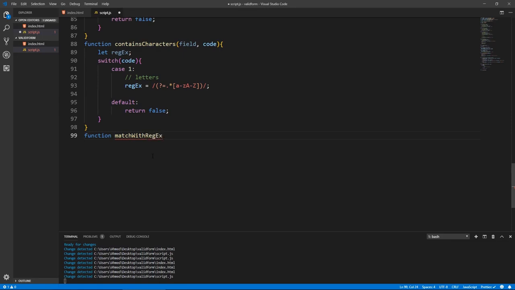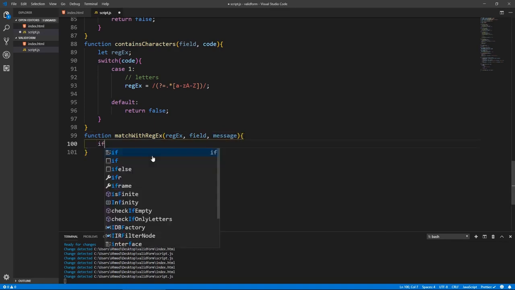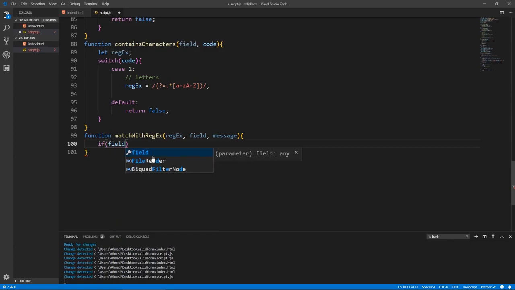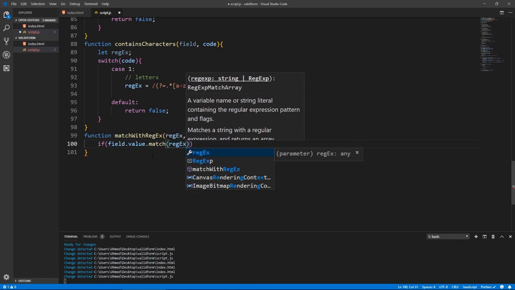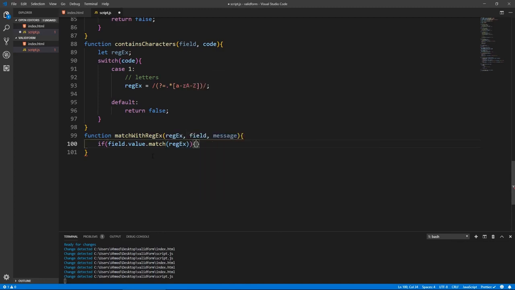Match with regular expression, regex. It takes the regular expression itself, the field, and the error message, or just message. So if field.value.match(regex), if it matches this regular expression, that means this field is valid.